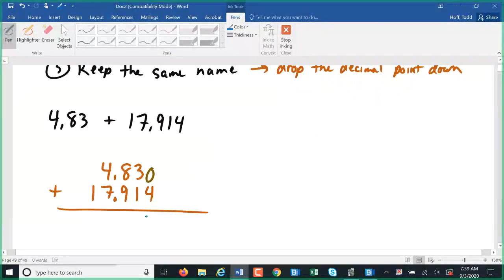0 plus 4 is just 4. Well, 3 plus 1 is also 4. 8 and 9 is 17. Well, just like any other addition, we're going to keep the 7, and we'll carry the 1. So you notice the decimal point does not affect the carrying at all. And then, since we hit the decimal point, before we go on, we bring that decimal point straight down, and then we can continue to add. 1 and 4 is 5, plus 7 is 12, so it's 2 carry the 1, and then a 2.